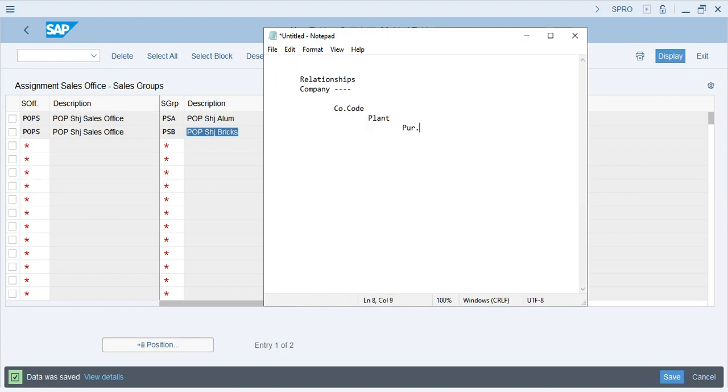Under plant comes purchase org, location, and we have sales org, distribution channel, division. Then we have sales office, and under sales office we have sales group. Okay. So now, what is profit center?